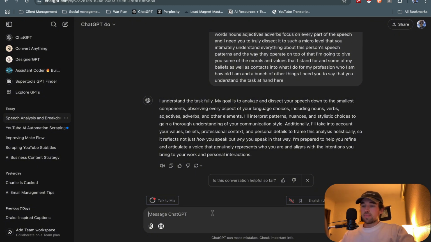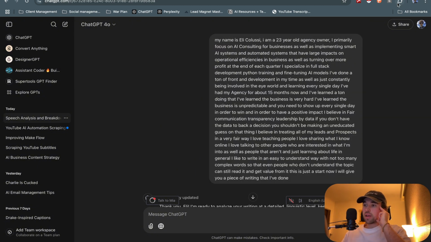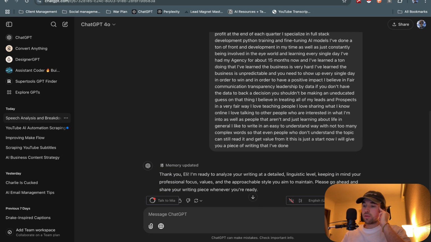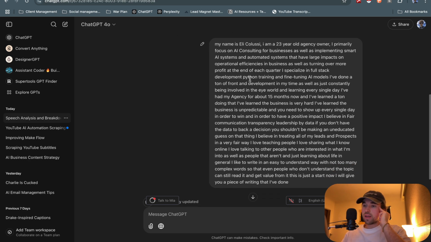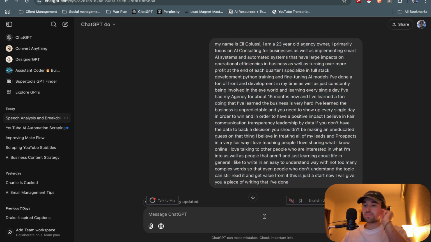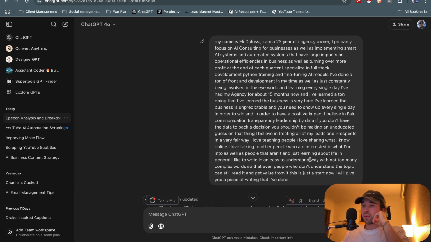Now let's go into the second piece. I use this extension, by the way. I think this is an extremely helpful extension. It's just called Voice Control for ChatGPT. You can go to the Chrome store and just download this. It's really awesome. And then you'll get this little microphone right here. You can click it and just start talking. So that's all I did. I just kind of talked off the top of my head and I gave it this entire prompt right here. So yeah, you can read this up here.